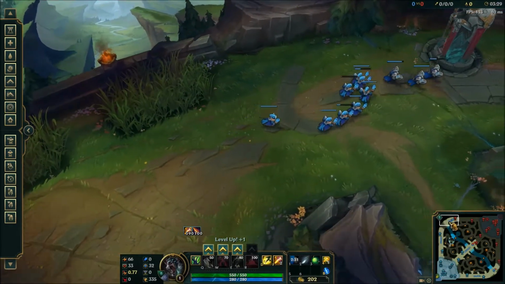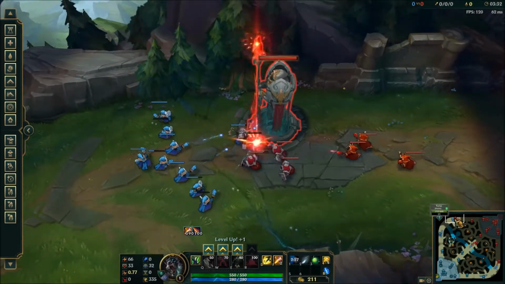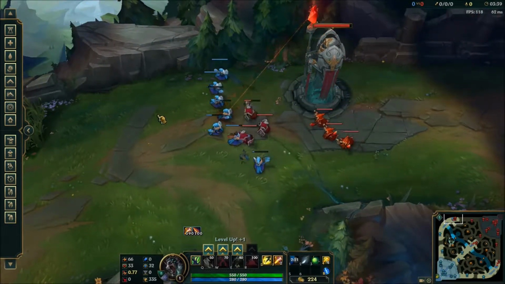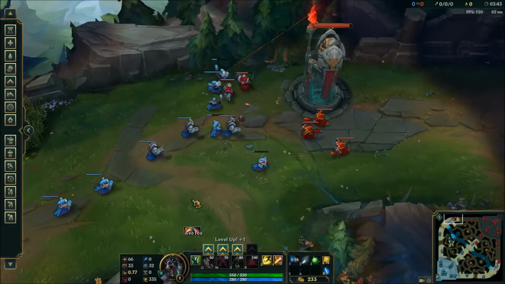Top, see how, well, okay, we'll take this for instance. The minions are pushed in like this. So there's absolutely no way you're going to get a good gank off, because your laner is all the way up like this, and you're not going to tower dive level 3. That's a recipe for disaster.